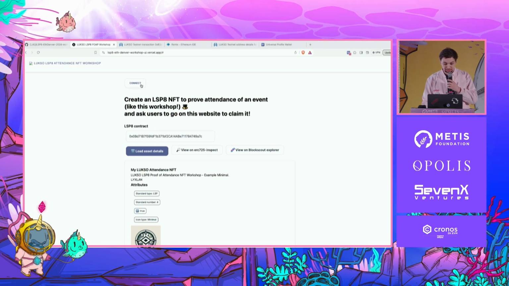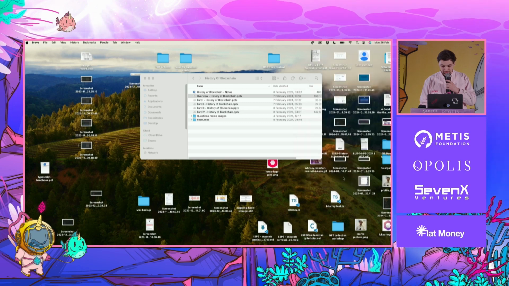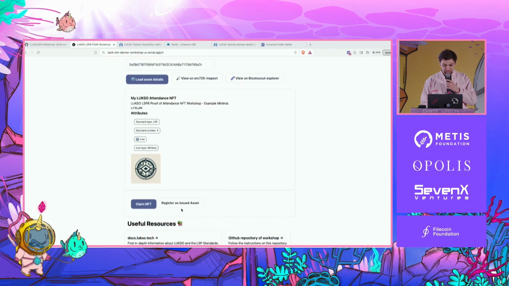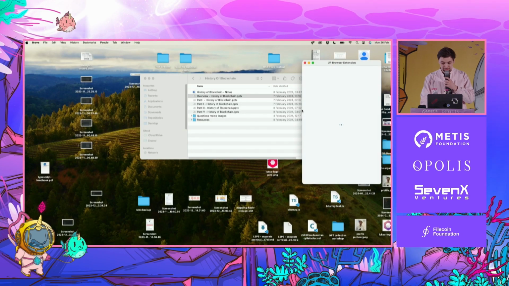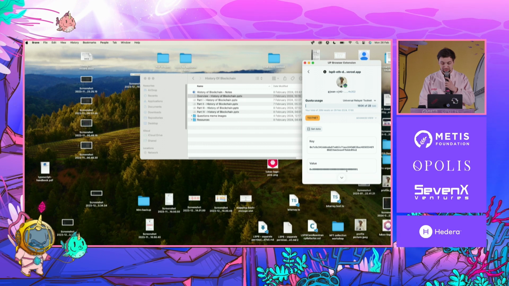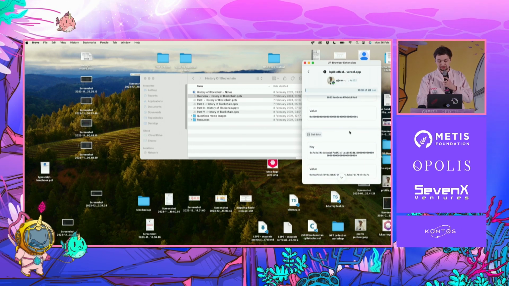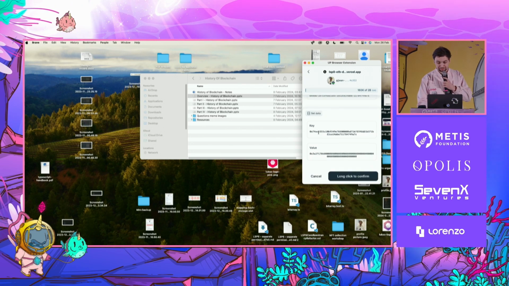I'm going to disconnect and reconnect with my actual account, and click on register issued assets. What I'm doing here, under the hood, is setting the entries in the storage of my UP for the LSP12 issued assets, the list of assets that I've created.